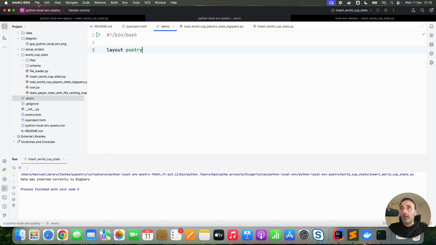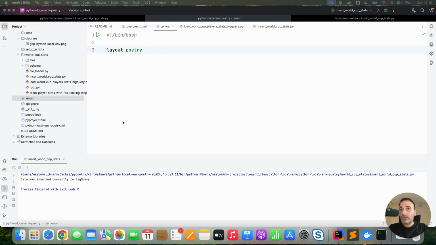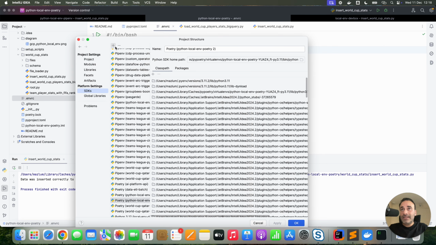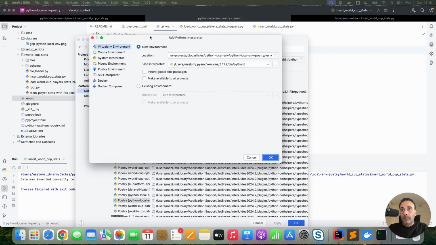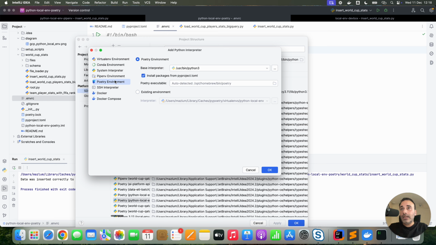And to prepare the SDK in IntelliJ, the principle is the same. We click on project structure, and from project structure, we can add the SDK from disk. And we have a native element to create the SDK from my current Poetry environment.